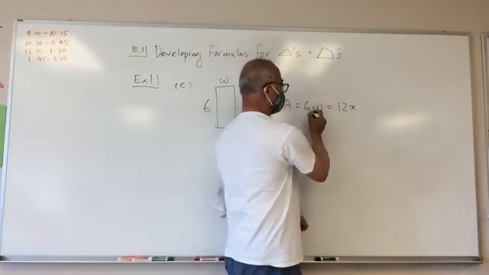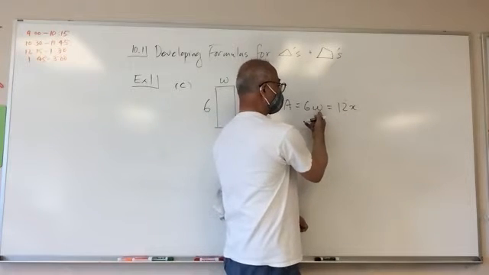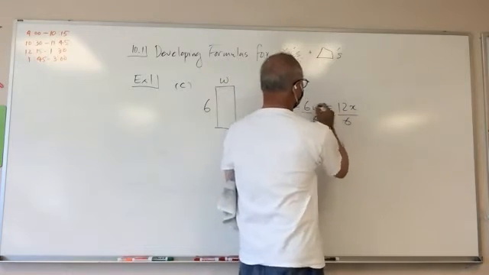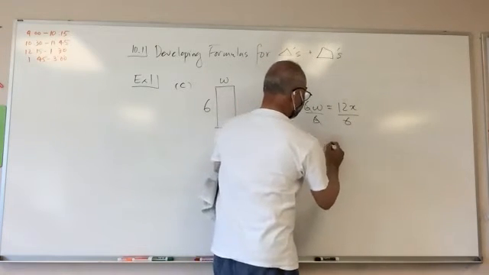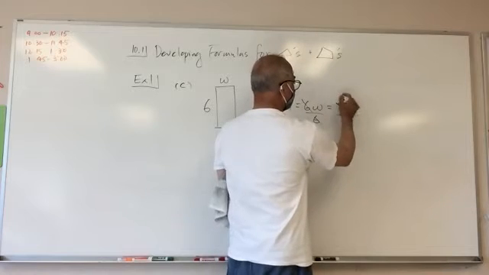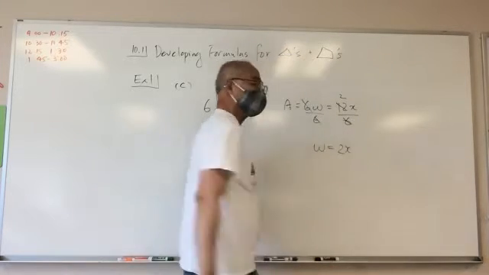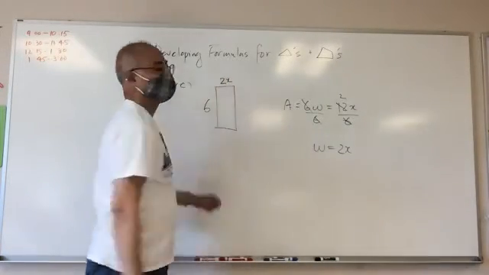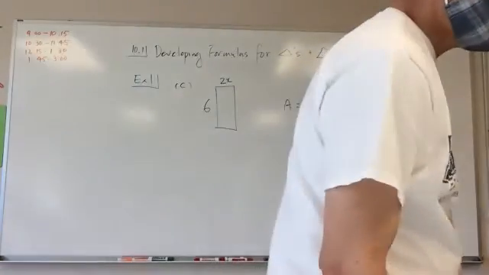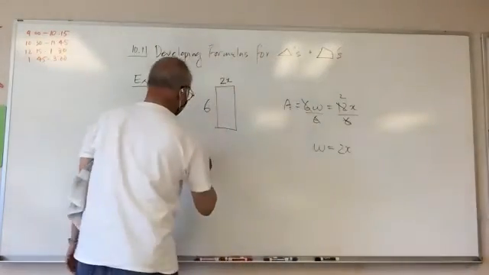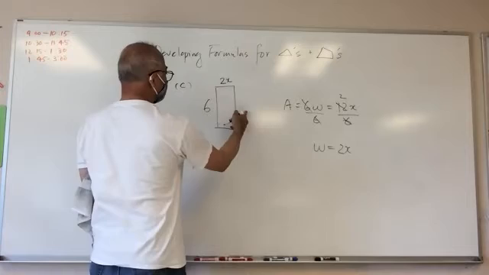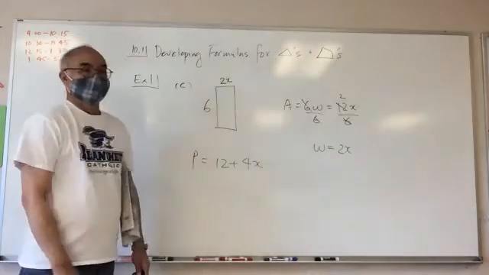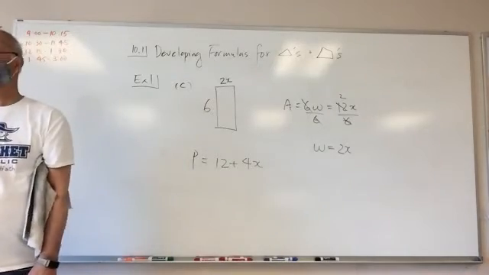Like 12x equals 6w, and then I'm trying to solve for the W. Yeah, and then you can divide by 6. Divide 6 by both sides, right? This will cancel out. W is going to be equal to this. But I can also say this. W is equal to 2x. In other words, this guy here, I know now is 2x. And we're trying to find the perimeter. Okay, so the perimeter is this plus this and this plus this. Right? Correct.